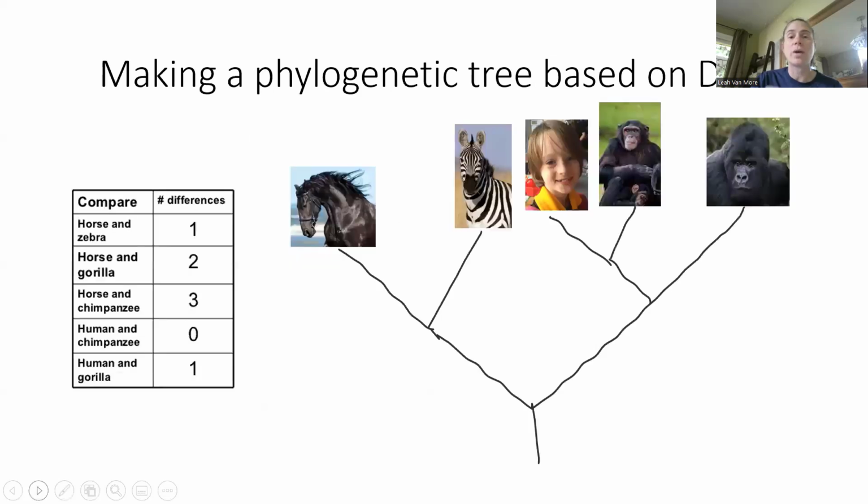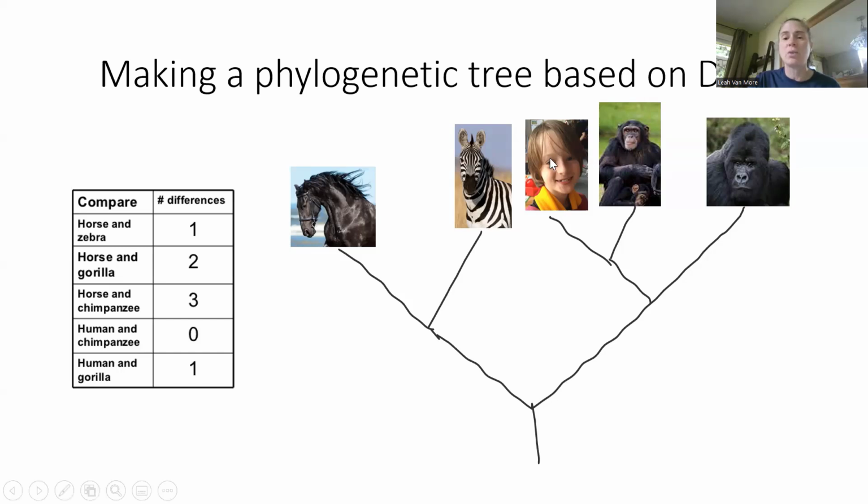So if we were to go and make a phylogenetic tree based on that DNA, it might look something like this. So remember, these are the number of differences here. And then I've put in some pictures, right? All of these are related. They're all mammals. And so they are all related in some way. Realistically, all life is related, but these are more closely related than they are to, say, worms or insects or trees or bacteria, because they are all mammals, they're all vertebrates, they're all quadrupeds, meaning they all have 4 limbs. So lots of relation here.